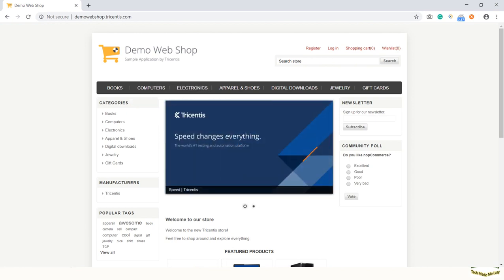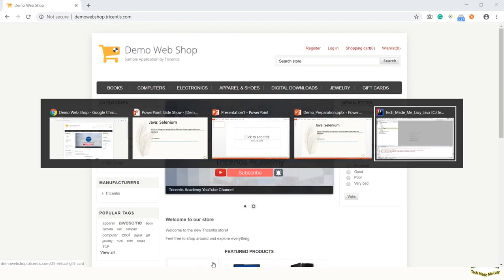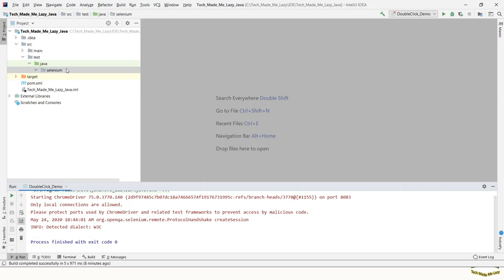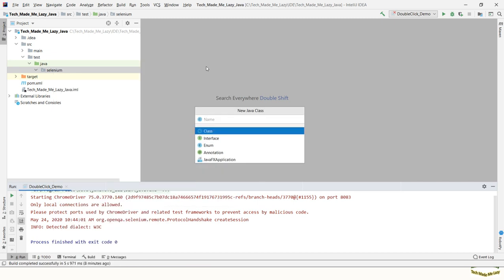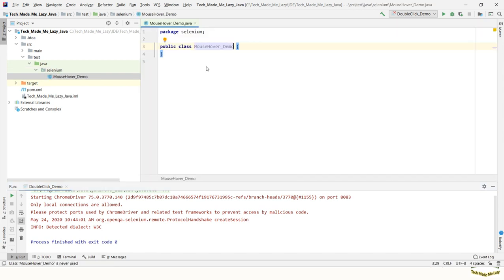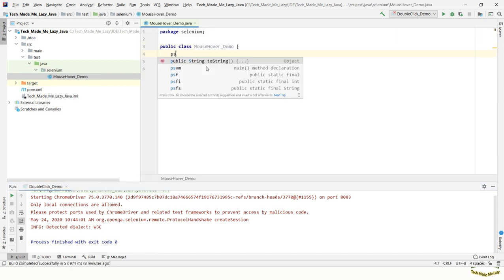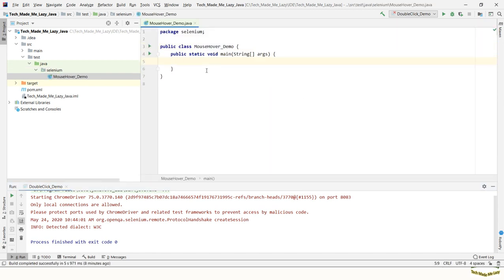So let's write one program. Okay, now I'm going to create one new program. Name of the program is MouseOverDemo. Now public static void main.